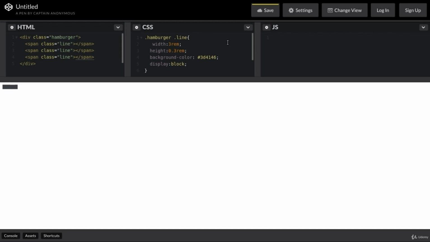Then we'll give some margin to those lines, again 0.3 rems, and now we see all those lines within their respective margins here. Also for the corners here we would like them to be a little bit more rounded, so we'll give a border radius of 0.5 rems.